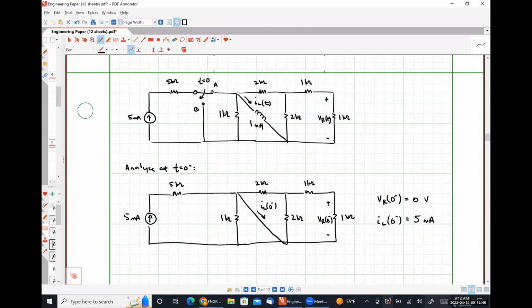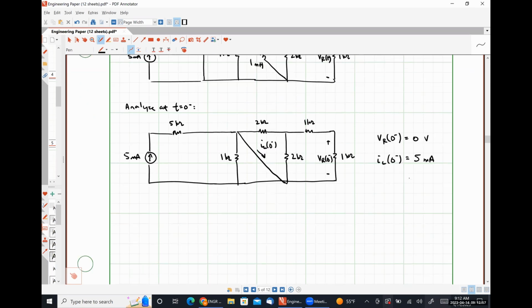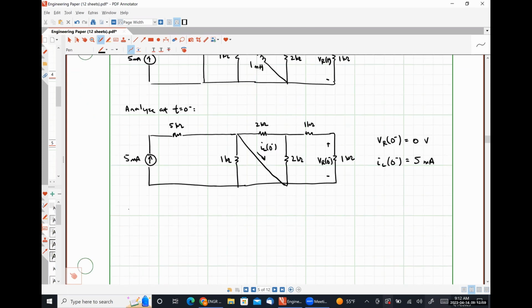All right, so if we're all okay with this, if you want me to give you 10 minutes so you can go do mesh, I'm not going to do it. You can. But if not, let's move along to t is equal to 0 plus. What was that? Yeah. So at t is equal to 0 plus, the 5 milliamp source and the 5 kilo ohm resistor are going to be disconnected effectively from the network.